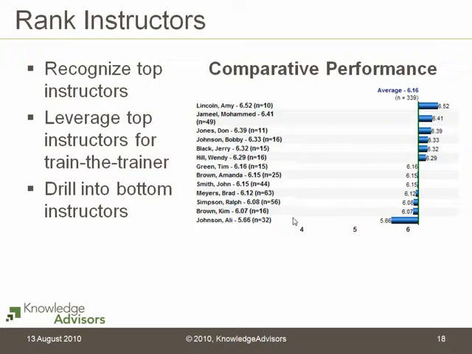As we are comparing instructors here, you will notice the instructor names to the left-hand side. The green line represents the total average score of all instructors, your organization, along with the number of evaluations collected, notated by the N count in parentheses. Anyone to the right of the green line represents an instructor who is performing above the average. Anyone to the left is below. So as you can see, this report is organized by averages, starting with the highest at the top.